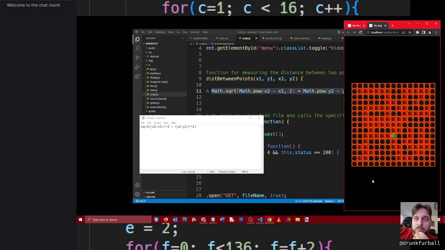Now, this function is also going to be helpful when we introduce our bad guys to the maze, because our bad guys are also going to need this ability to detect how close and how far away they are from something. So, how is it going to work for our bad guys?